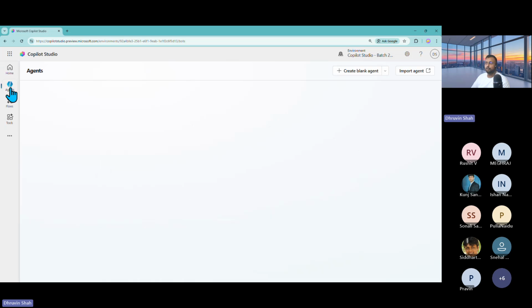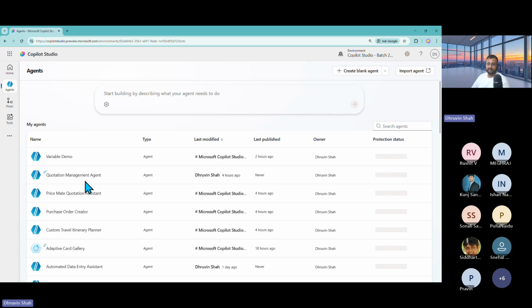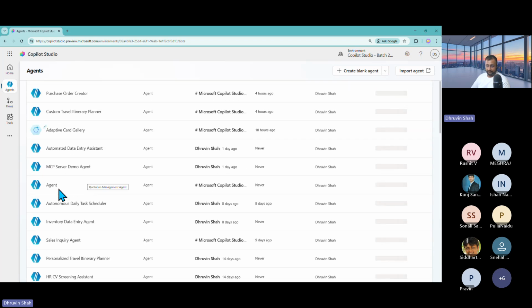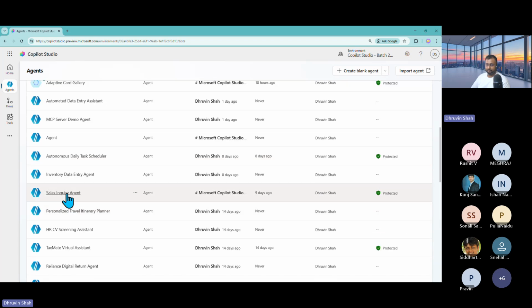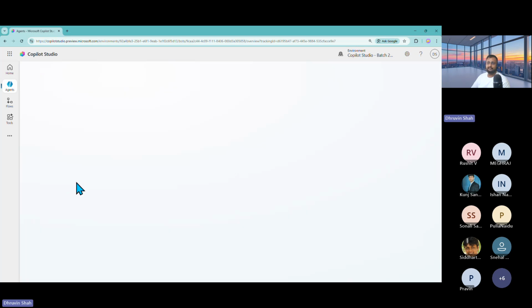So overall, we know that Copilot Studio is the product which is basically used to build your own custom agent for yourself, right? So over here as well, we have one agent based on SharePoint as a knowledge source.